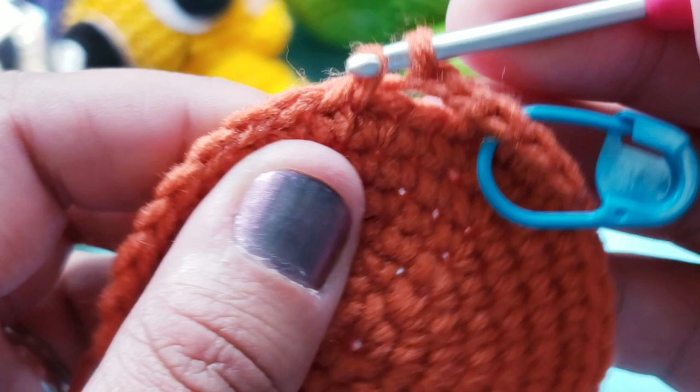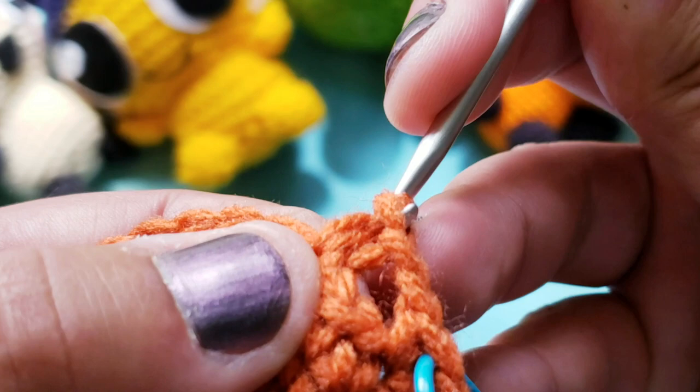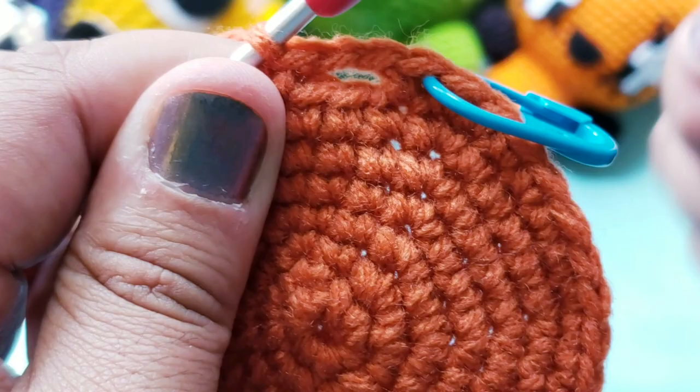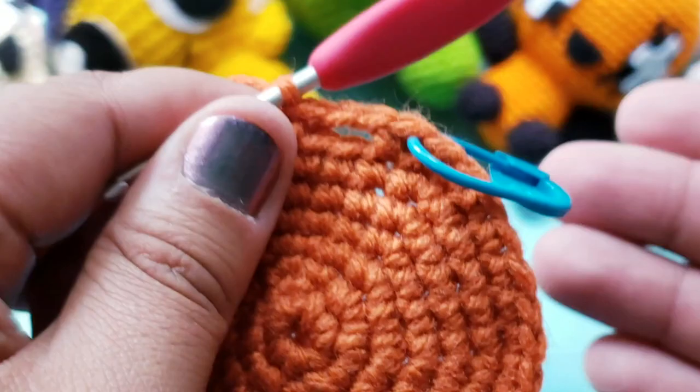Yarn over, 2 loops on the hook, yarn over again, pull through those 2. So we have that little gap right there. That's going to be for our actual tassel, so that we can have our string go through and through our device, so that we can have the case with a strap if we want to. And then like round 7, we're going to be doing single crochets all the way around back to the beginning.